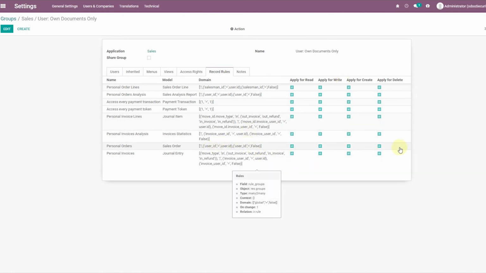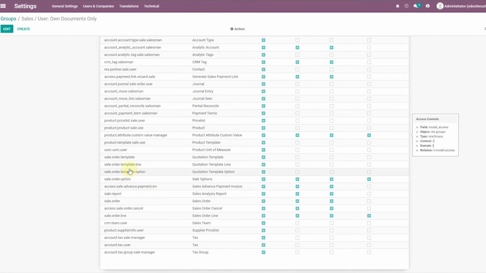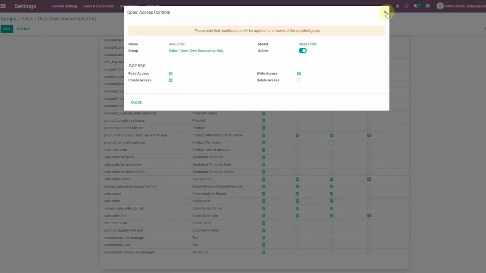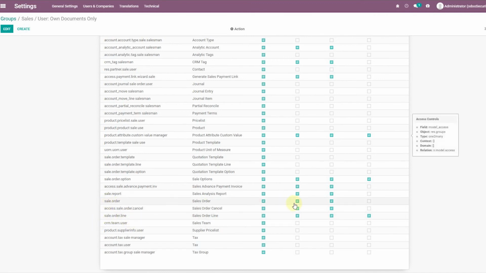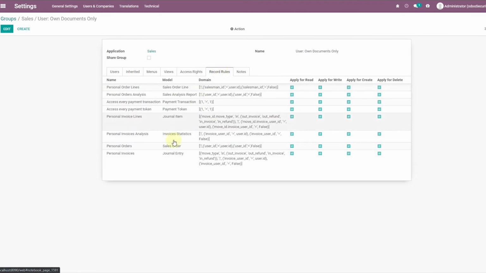And then these are applied across the models if, obviously, you have access rights to them. So if you don't have access rights to sales order, this record rule is not going to do anything because you don't even have access rights to the model. Remember, you first get access rights to the model. Now you have everything inside of there, like sale order. You're going to have access rights to everything in sale order, but when you put the record rule on, it's then going to say every time it goes to show records, apply this rule, and then you can specifically say when you're reading, writing, creating, and deleting.